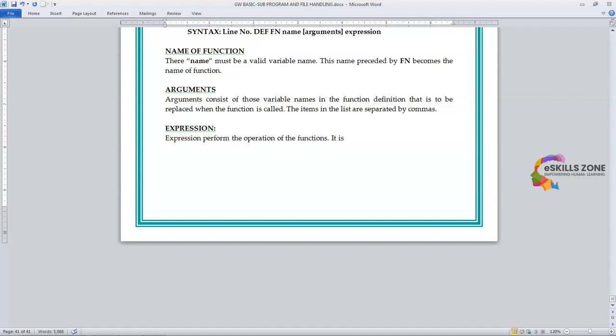It is limited to a single statement. So these are basic, very important definitions. Name of function. Arguments consist of those variables named in the function definition that are to be replaced when the function is called. The items in the list are separated by commas. Expression performs the operation of the function. It is limited to a single statement.